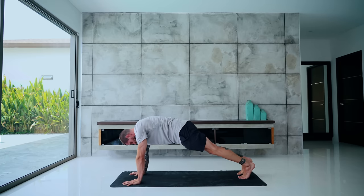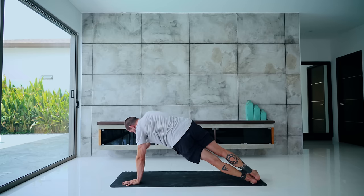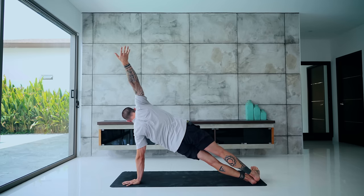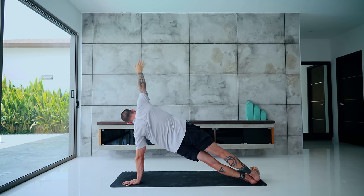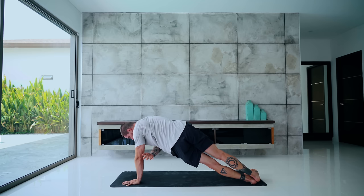Very good. Bring those feet together. Side plank on the left side. Reach your right arm up. Press into the inside part of your left hand. Engage your glutes. Lift your left hip slightly up higher. Now with your right hand, you reach underneath the left armpit to the left side, but stay on the knife edge of your left foot.